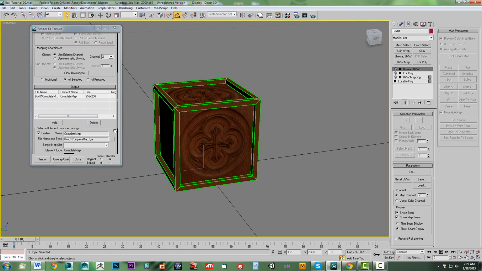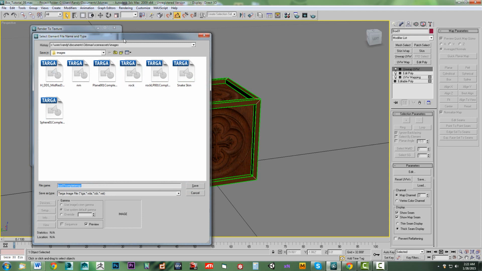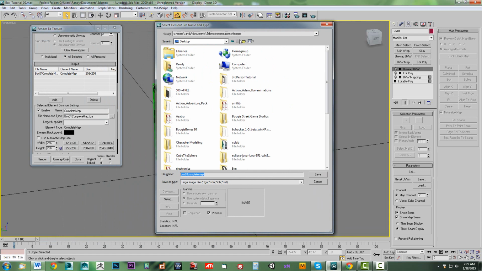Add elements, and then select element common settings, file name and type. What you're probably going to want to change is this, and save your texture to someplace on your computer hard drive where it's really easy to find. I'm going to call mine box texture.